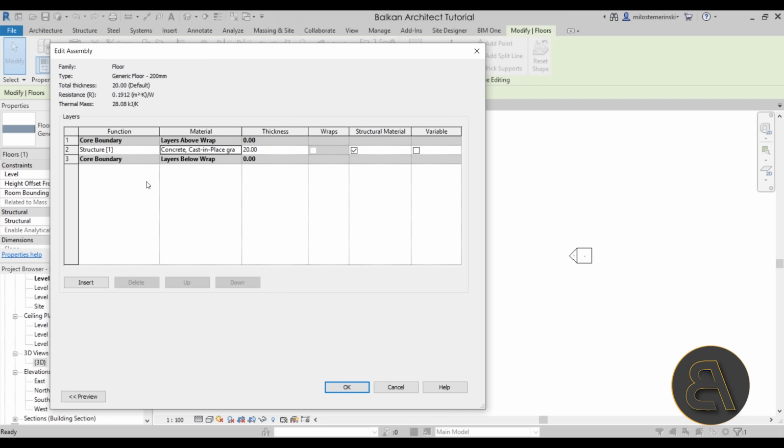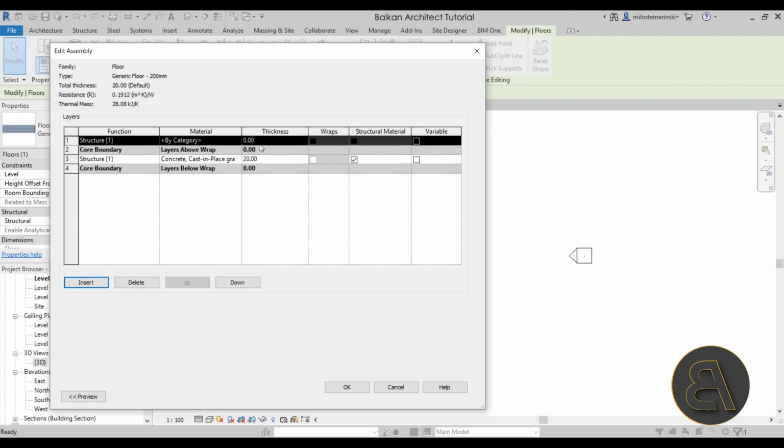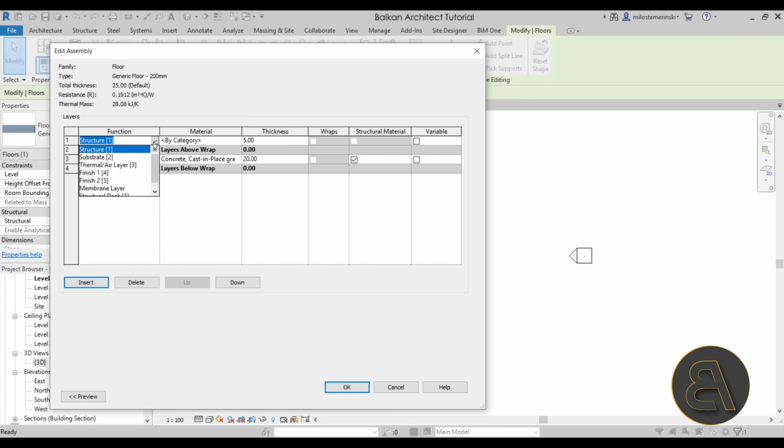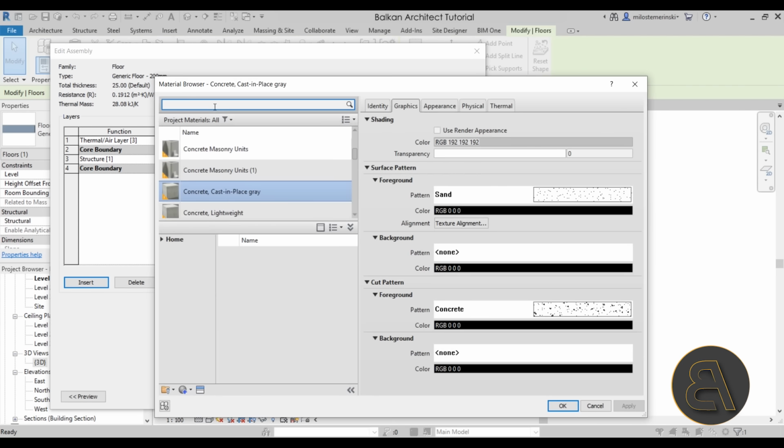Okay, so once we have this, now we can start adding additional layers to this. Let's insert another layer. So let's say that we have maybe 5 centimeters of some sort of insulation. So let's call it a thermal air layer. And then for the material, let's search for some sort of rigid insulation. There we go.